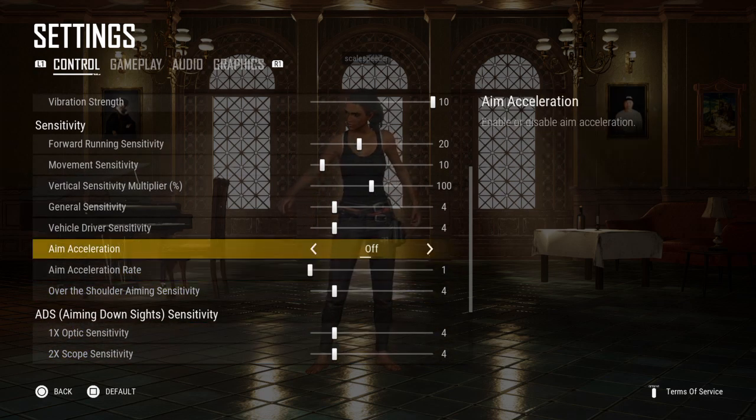Aim acceleration off. What happens is when you have aim acceleration on, it means that as you're turning and as you're aiming, the further you move the stick, the faster it goes. So it's not like a linear movement. Now some people really like this, and often it depends on what you've used in other first-person shooters. So if, for example, you're a Battlefield player and you've got aim acceleration on in Battlefield, you'll probably come to PUBG and want to keep aim acceleration. I have it off because I always played that way.